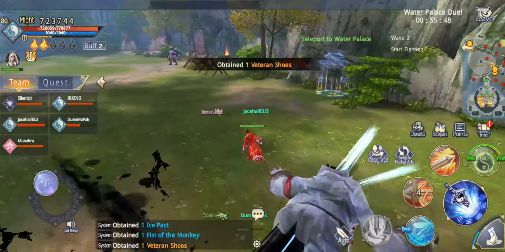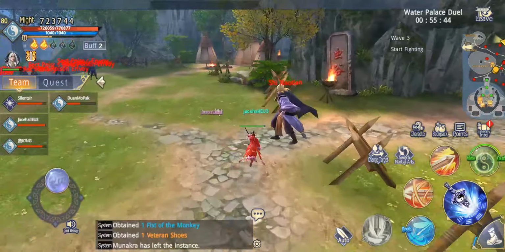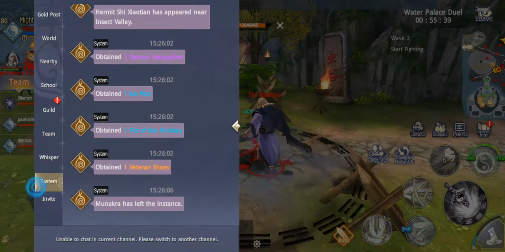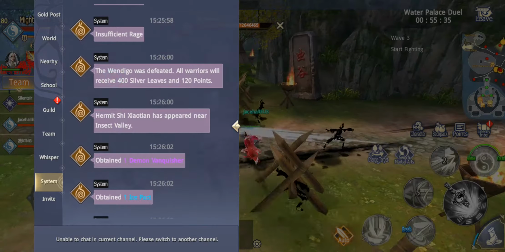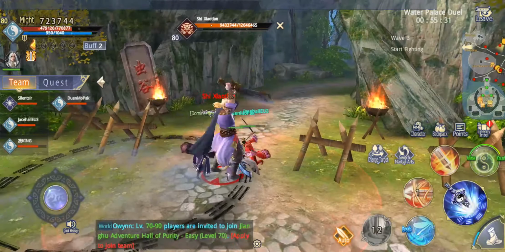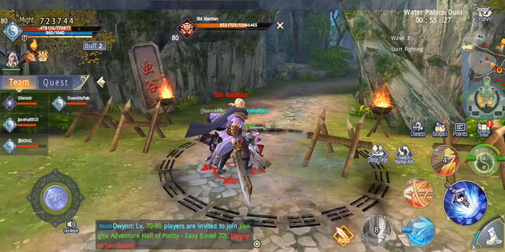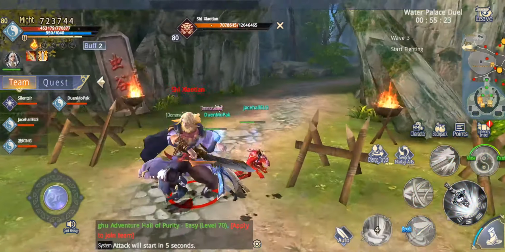Now, after you've killed these 3 bosses, this boss will appear for 1 time only during the event. Now, when you kill bosses, as you can see in my system chat, you'll get silver leaves, and that's for everybody in your team. You'll all get that. So killing bosses is important. Every time they respawn, make sure you've got somebody in your team killing them.